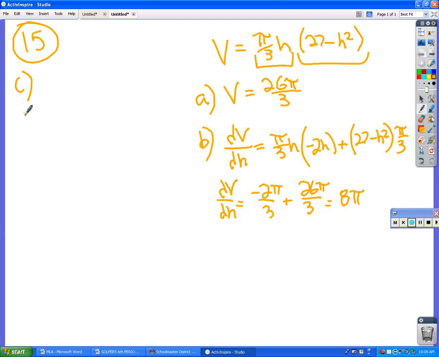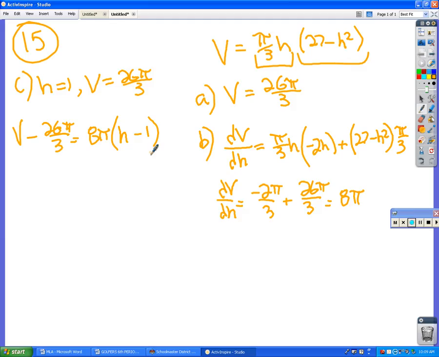It's a long story. So now we need to come up with a tangent line for where h equals 1 and v equals 26 pi over 3. Wait, why does it equal 26 pi over 3? Because that's what we got when h equals 1, and that's why they wanted us to figure that out, because we need to know that point in order to come up with the tangent. Okay? So volume minus 26 pi over 3, because those are essentially our y values, right? Equals the slope, which is 8 pi, figured out when we plugged in 1, times the height minus 1.